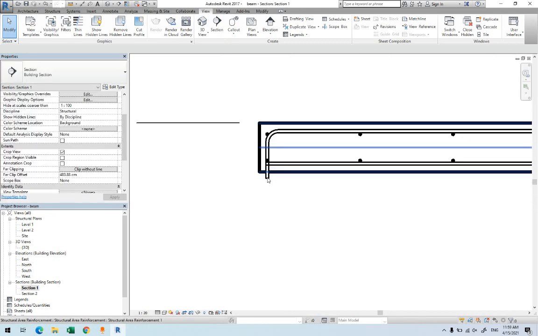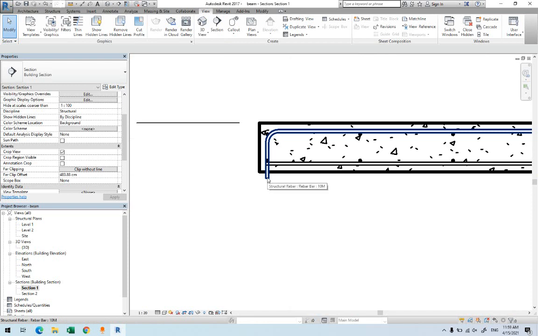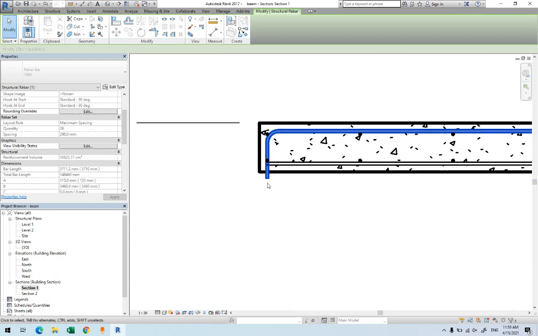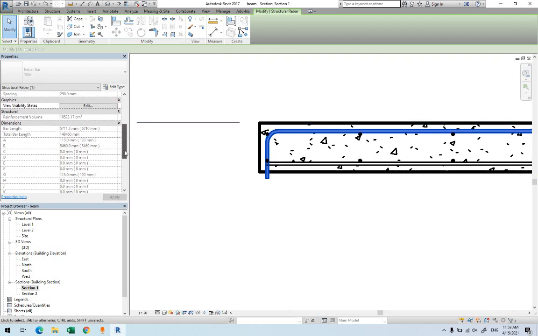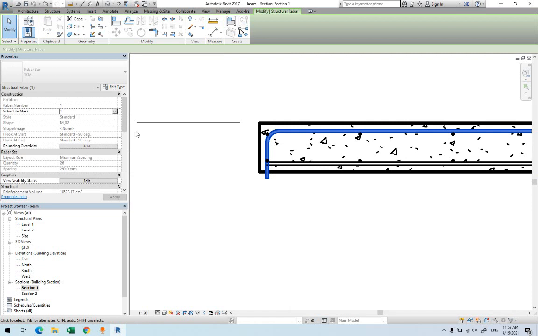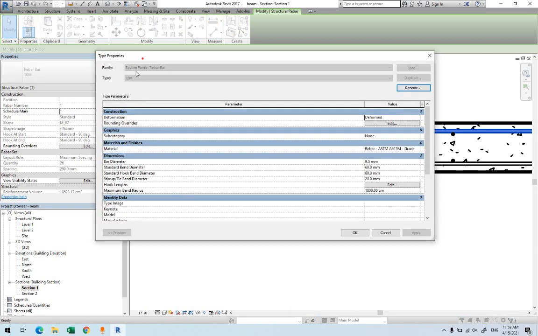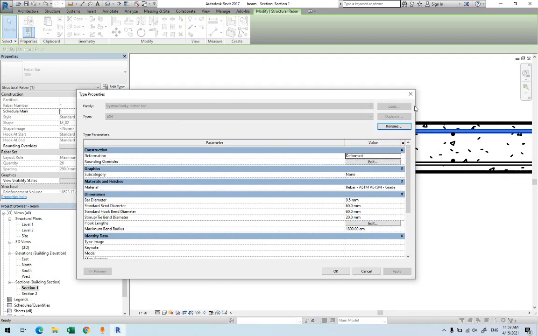Now look at the hook here, it's more than what we have here, yes, the hook. So I can click on this bar to check the hook. Now, if you want to change the bar here, even if you go inside here, you will not be able to change the system.